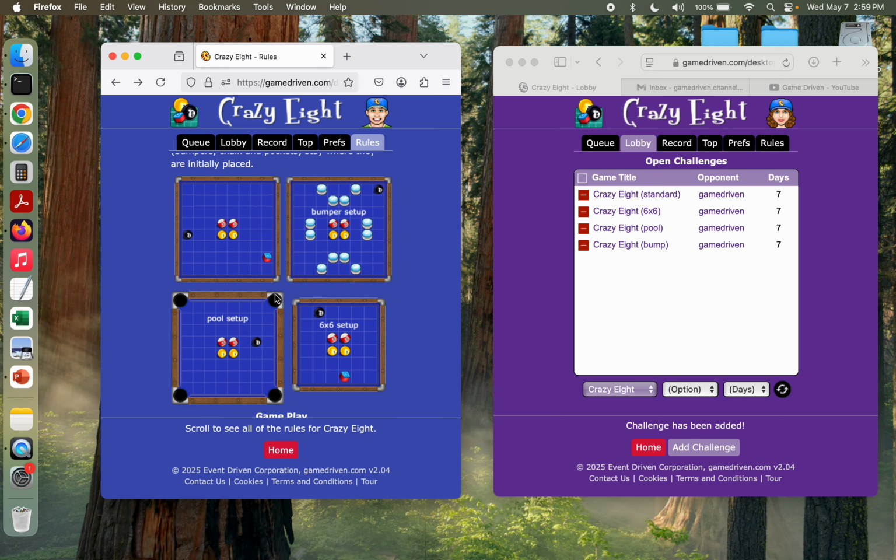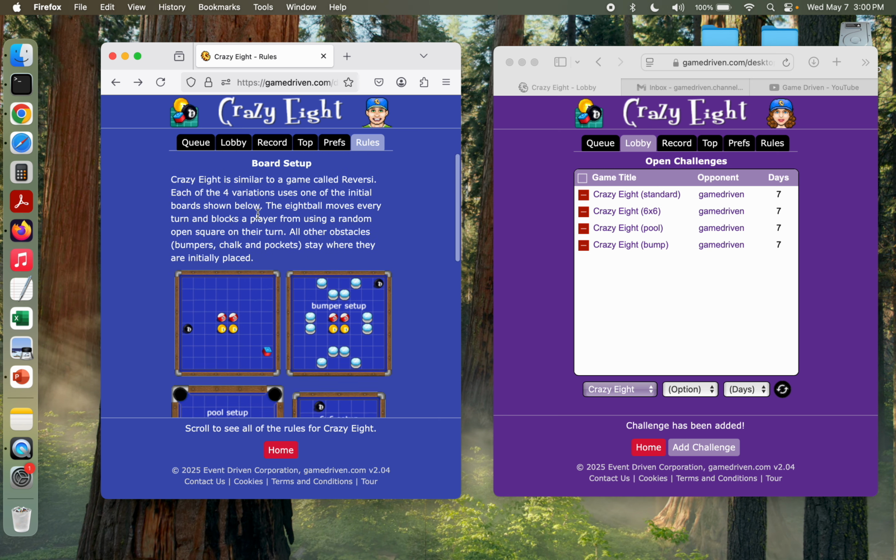They're set up as pool pockets, but those spots, the very corner spot, can't be used. It's blocked. And then this bumper setup, which has 8, 10, 12 spots where you can't play. Those are static spots that are occupied, and it just gives you a different pattern to place your balls on. But it's once again the same 8x8 size.